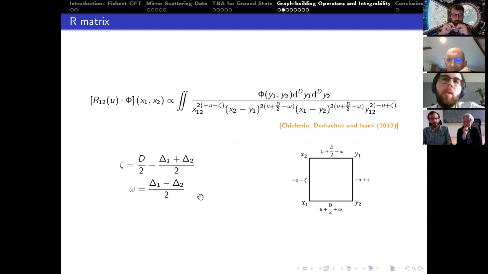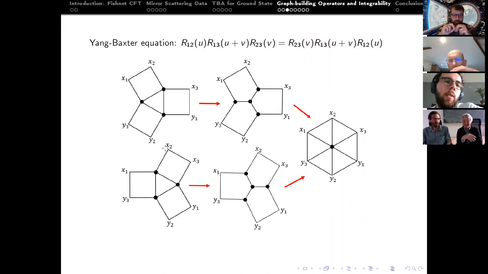Okay, so perhaps I can show a graphical proof of the Yang-Baxter equation. So this is the Yang-Baxter equation. And here, for instance, if you look at the left-hand side, this would be the kernel of the left-hand side. So the first operator that acts is R23. So you have the kernel of R23 here. Then you have the kernel of R13, and then the kernel of R12. And technically I would have to be more careful and write all the weights of the exponents of each of these propagators. And then I realized that I can use star-triangle here to replace this triangle with a star integration. That's the first step.